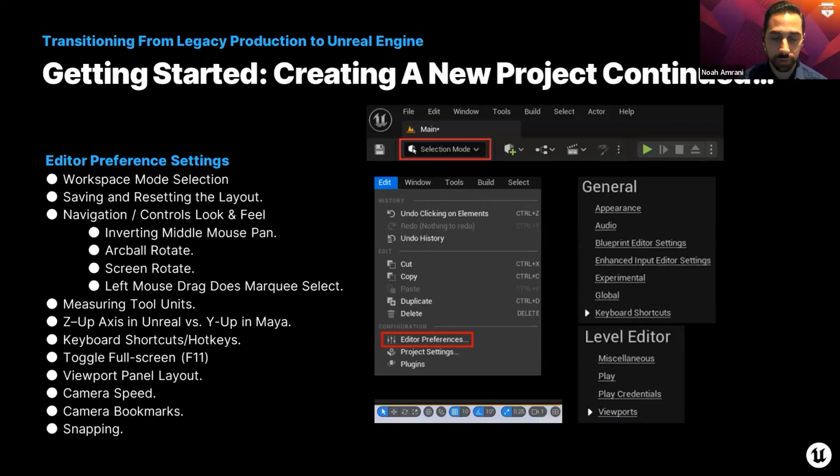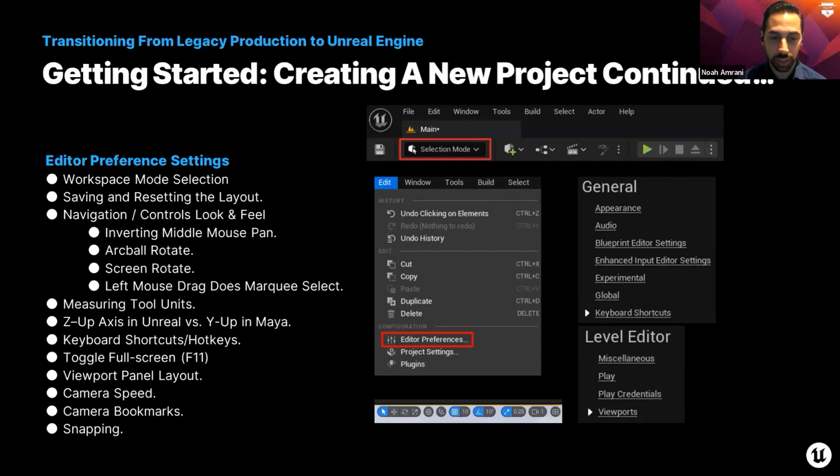You have options for changing your units. A big thing to be aware of with Unreal is that it is a Z-up axis program. What that means is the Z-axis points directly up. Other programs will use Y-up, such as the program Maya. So anytime you're working between any programs, you want to keep in mind that there is a conversion that takes place with that. But also just working in the program, it's good to be aware that your Z-axis, anything you animate on that, that's the up axis.